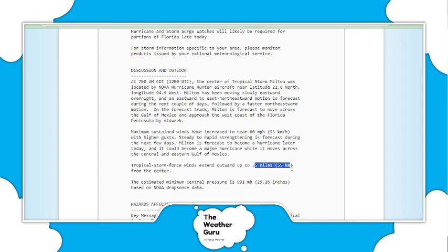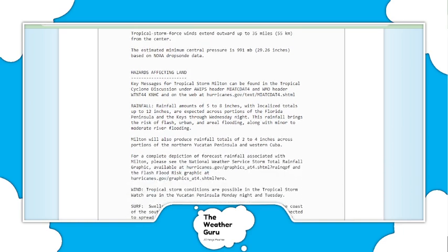It's not like Helene, where Helene had 325 miles of tropical storm force winds. So we just have to wait and see, once it becomes a hurricane, how far the hurricane force winds extend out from the center of the eye, and how big it gets. Does it get bigger? We have to wait and see, because those are the questions everybody has, and we won't know until after Tuesday afternoon, when the system gets out of the Bay of Campeche and more into the central Gulf of Mexico, into that loop current, and starts to rapidly intensify, as everybody's been forecasting. So this is what we have with the system.